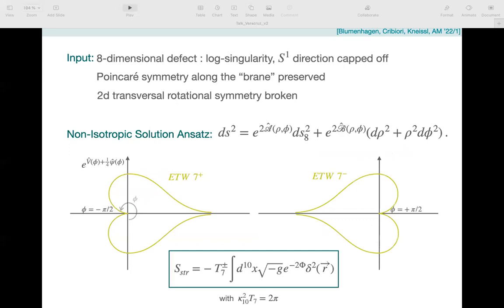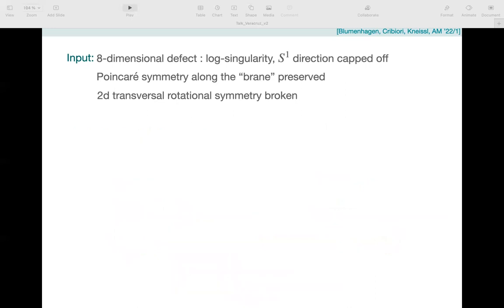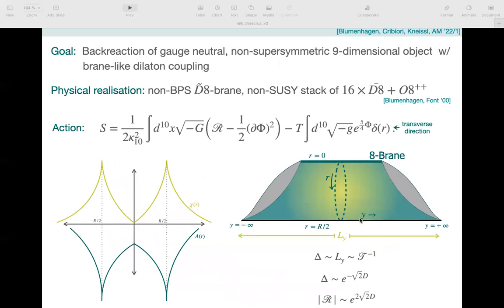And qualitatively, I just want to show this diagram. So these two are the two solutions we have. I'm showing here the warp factor. And what I'm showing is that there is one radial direction. This is a polar plot. So there is one radial direction in each of the solutions where space-time, the metric is shrinking into 0. This is at minus pi over 2 and plus pi over 2, while we have this opposite direction, which is towards the center of the solution, so towards here.